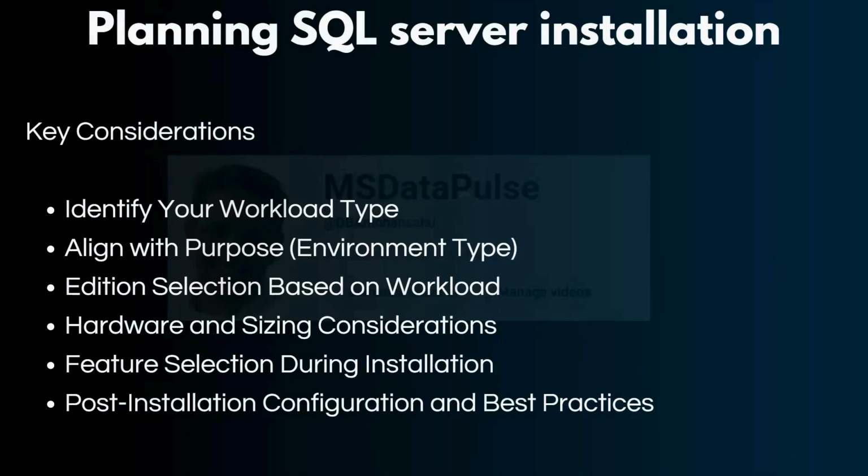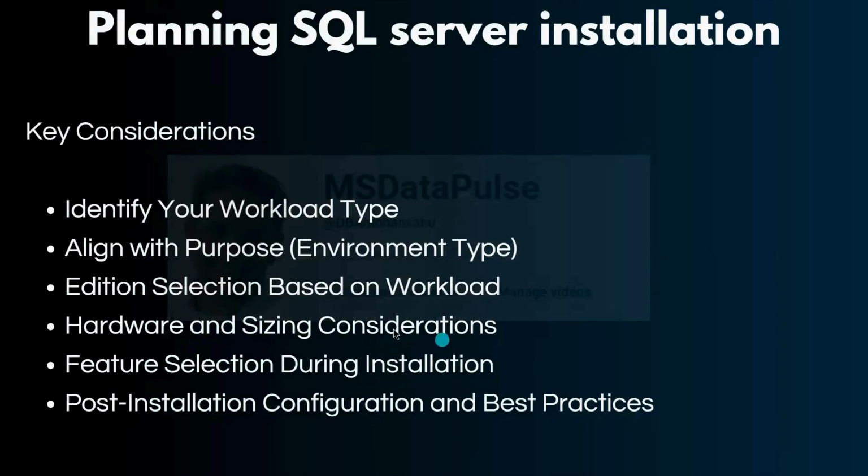Standard Edition meets most business needs with core features. Enterprise gives you full power. It provides you high availability, performance tuning, and advanced analytics. Developer Edition is great for labs or personal environments because it gives complete features but is not licensed for production. So we cannot use this Developer Edition in a production environment. So we need to pick very carefully. Your edition affects the capabilities, cost, and performance.